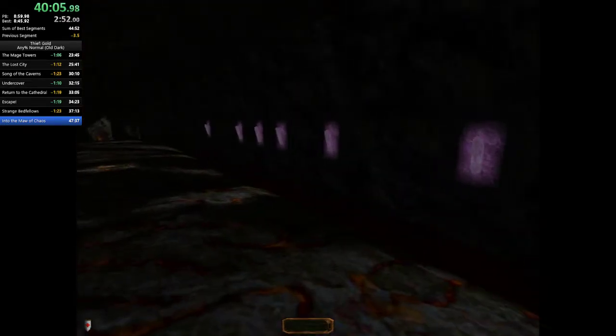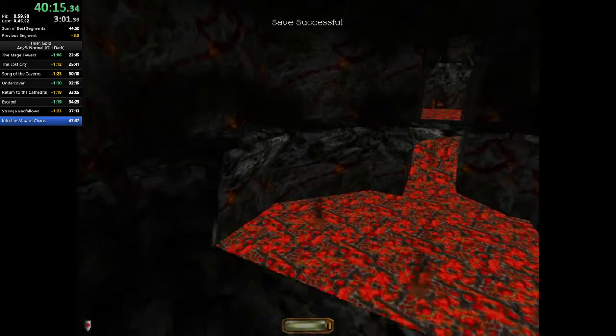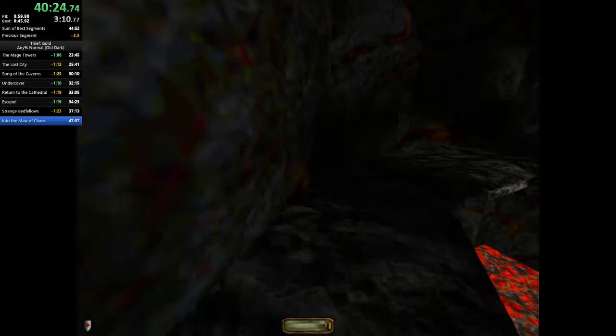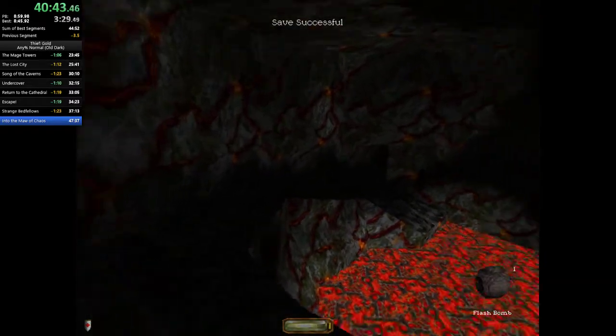Interesting. That is why I save constantly. Okay, there's a monkey man up here that I like to flash. He's kind of a jerk. He's on that slope, so it's hard to not get smacked by him sometimes.